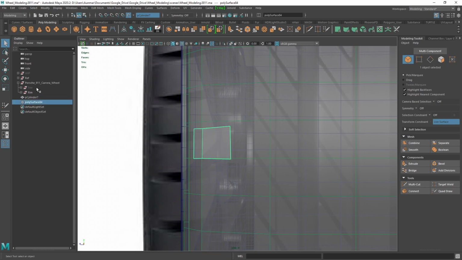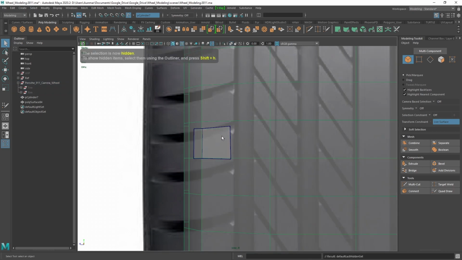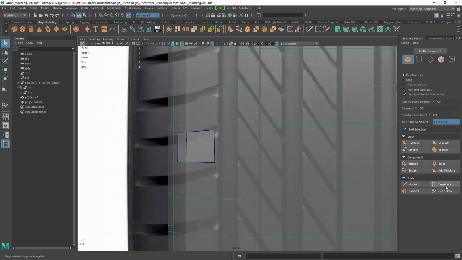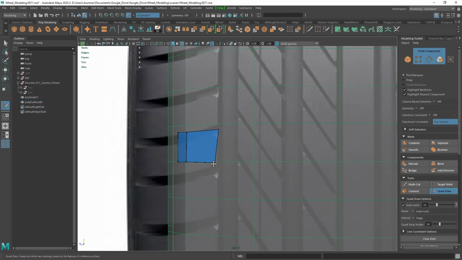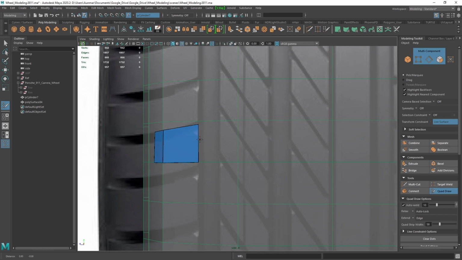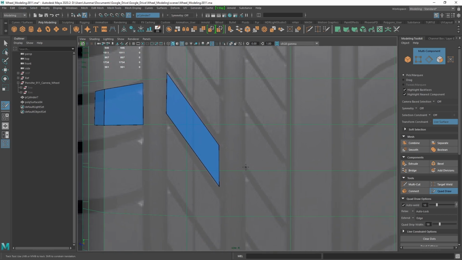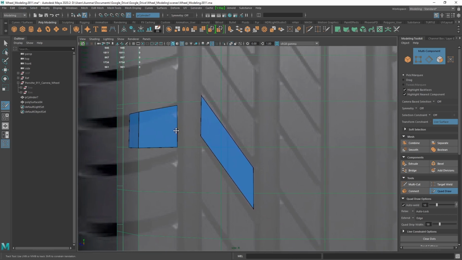What I am going to do for the sake of simplicity is hide my rim. So all I'm now looking at is the tire tread. So I will select my faces and let's go back to Quad Draw. And now we can see this clear as day. All right. So I want to make sure I'm also lined up with the base mesh here. So we can see I'm going to be working on this pattern that I have here. All right. And I'm going to be doing the next set of faces. Okay, there we go, something like that. And we're going to keep going here to the rest of these faces.